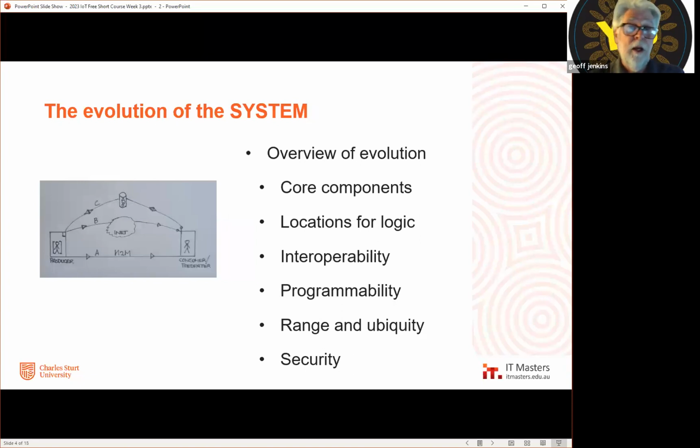Now my stress on logic. When we think about the Internet of Things and a structure like this, we need to recognize that there's programming logic in all of the elements, or potentially so at least. These days, mostly what the producer may be is fully programmable. Certainly anything that's happening in AWS is fully programmable by the person who implements the system. And certainly there's plenty of programming to be done on the recipient end as the messages arrive and as response messages are sent back. These are what you might call logic contexts.